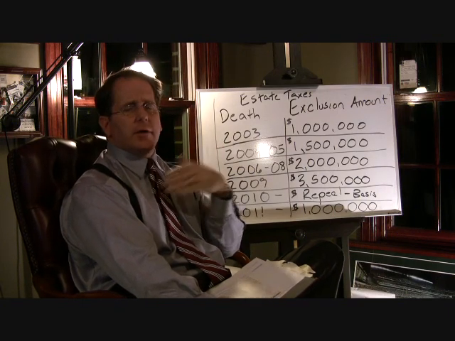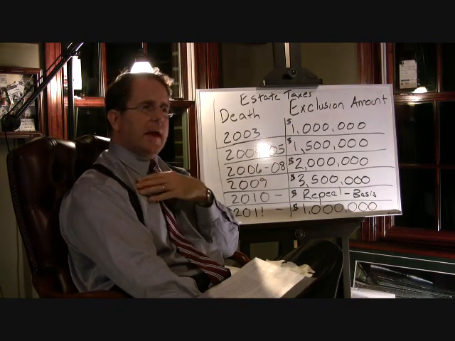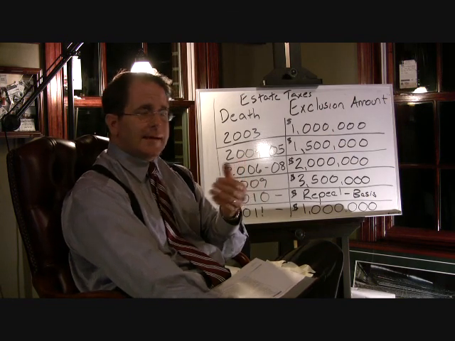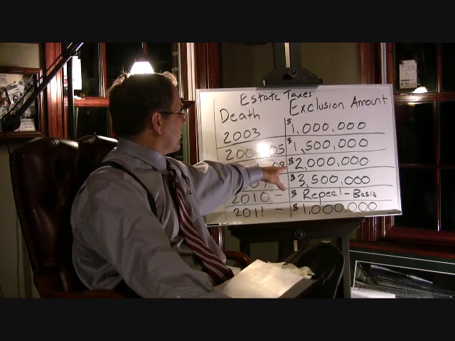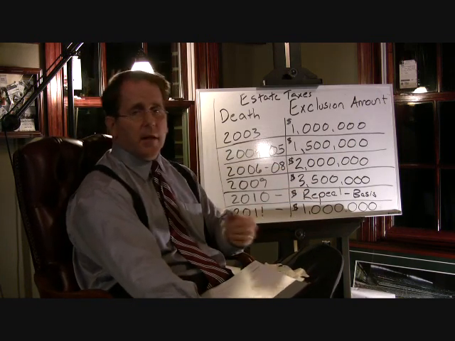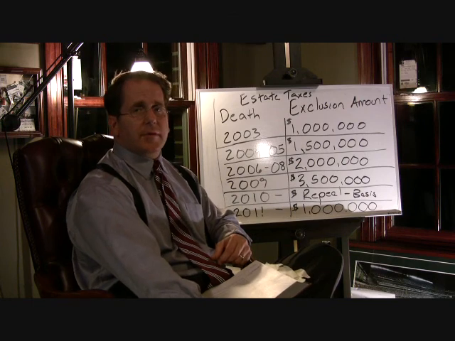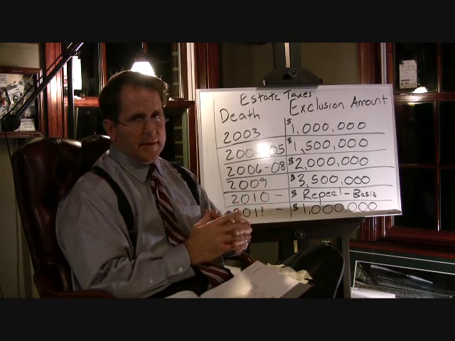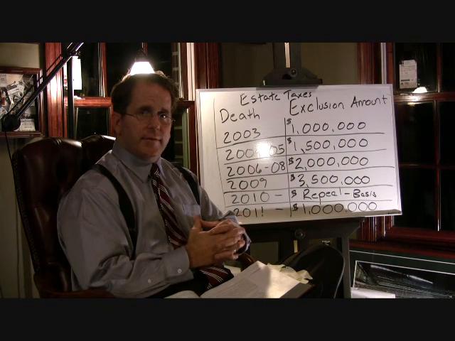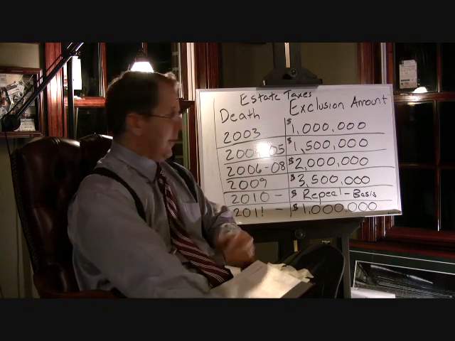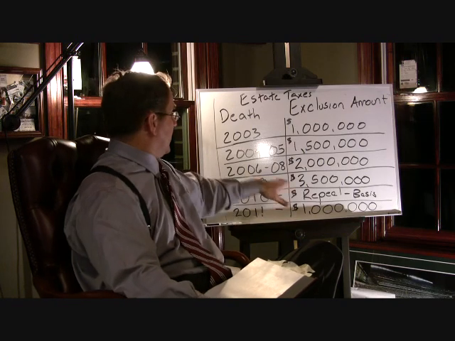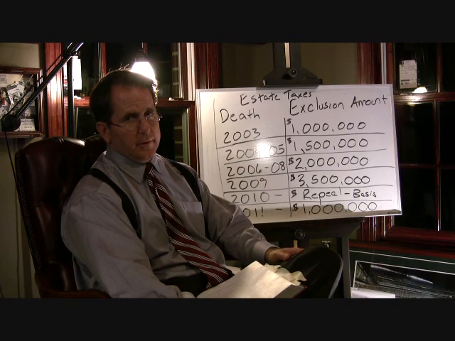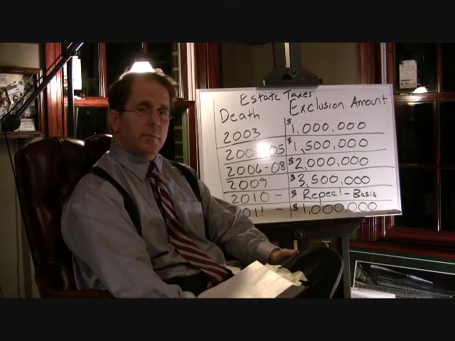And you say, well, why are you referencing that? Because anything that I leave of my $3 million, if I left my wife, the exclusion amount comes into play, but the balance, if I left it to her, would be subject to the marital deduction. So there are ways to circumvent any payment of estate tax upon the passing of an individual who has a spouse. However, if it's $3 million, it's 2008, and I pass away, I only have a $2 million exclusion, that $1 million would be subject to tax.